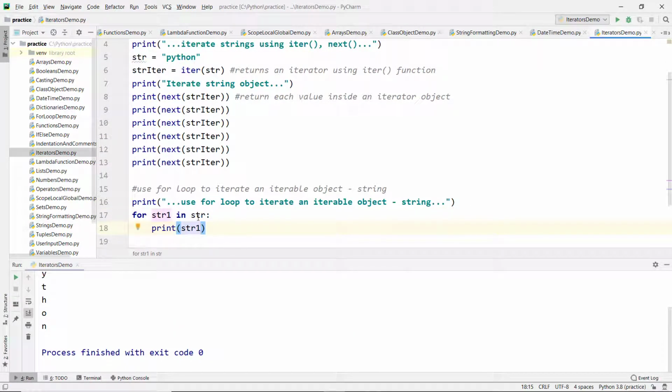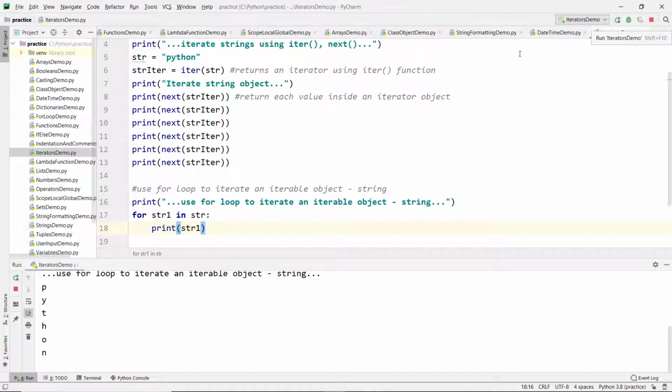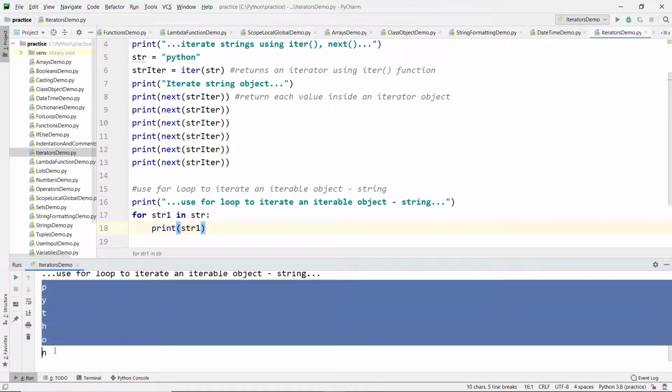So here we are iterating using a for loop the iterable object string that we created earlier, assigning each value to str1 and printing the value inside str1. Now let's run it. We see the same output Python. So now you know the difference between an iterator object and an iterable object, that is string.